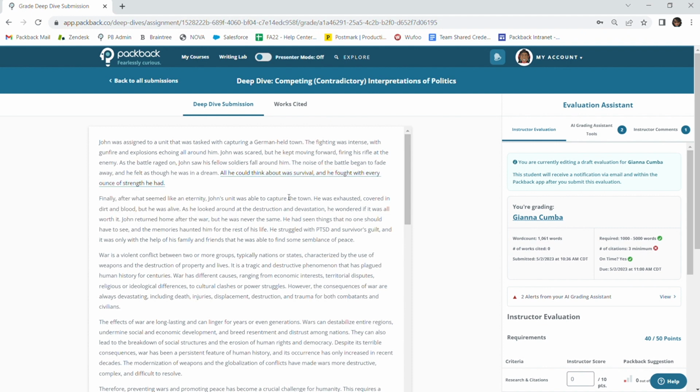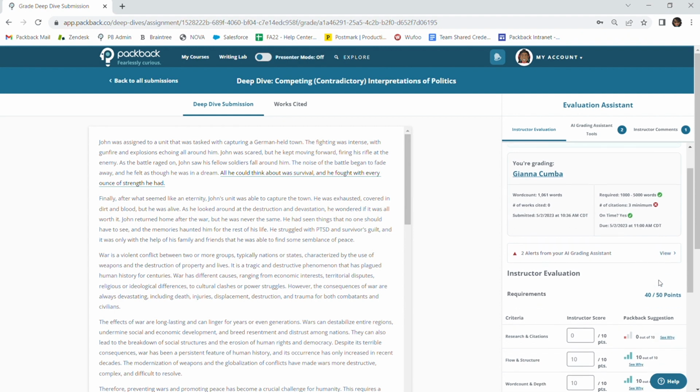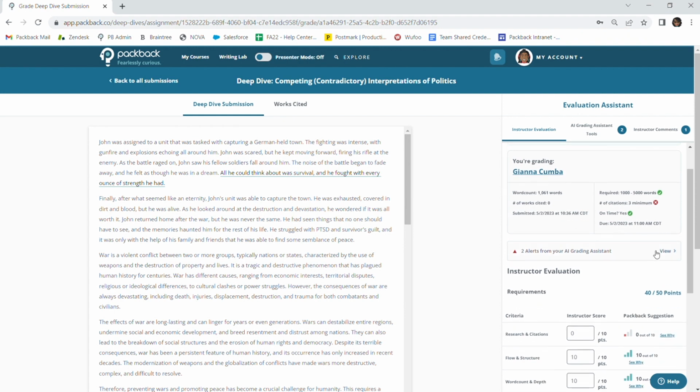In your grading panel, you'll see the student's name of the submission you're grading and a quick overview of their word count, works cited, and the submission time in side-by-side comparison to your requirements. If our AI grading assistant has any alerts regarding this student's submission, you will see it here and can click to learn more about that alert.